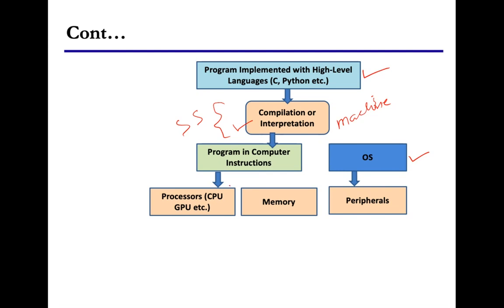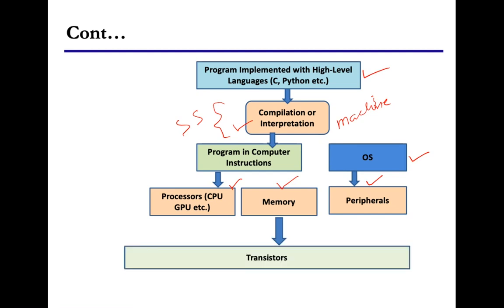In the hardware, we will find the CPU, memory, as well as the peripherals. As we discussed, the main parts of your computer are your CPU, memory, and peripherals. In the previous lecture, we talked about the central processing unit, and the memory, that is the volatile and non-volatile memories, and peripheral devices, the input output devices. And from there, these hardware parts are implemented with another hardware part, the transistors. We talked about the generations of computers. In the first generation they used vacuum tubes. In the second generation they used transistors.